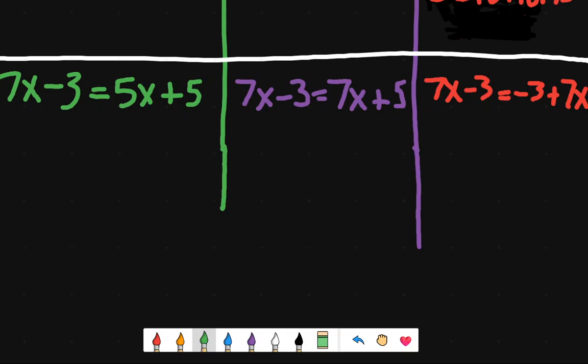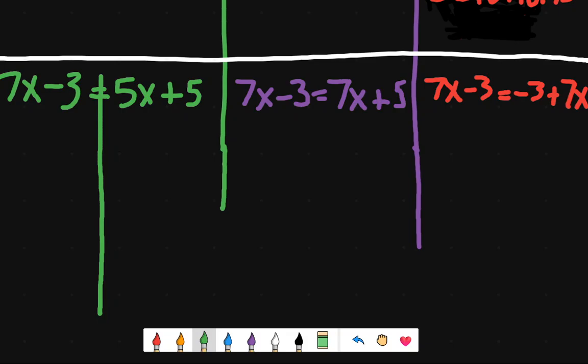What we want to do, just like all of your equations, is get your constants on one side and your coefficients on the other side. The constants are the numbers that don't have a variable next to them, and the coefficients are the numbers that are next to the variable. So 7 is a coefficient of x and 5 is a coefficient of x. So what we can do here is make a river going down, or just divide up the two sides.